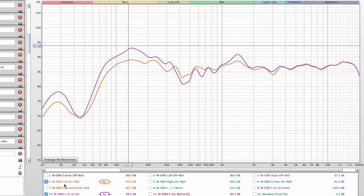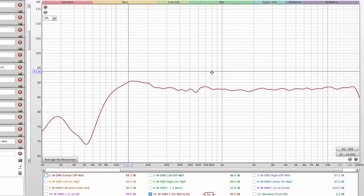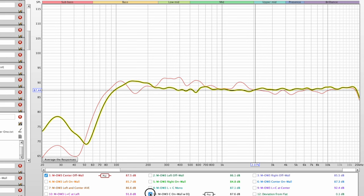This is meant to be an LCR where the left, right, and center are receiving different signals. I did notice that this does take well to EQ. I did EQ these, and this is the response I got. And so you can see a nice flat response. Let me change the color here to make it easier. All right, so the EQ'd line is black now.